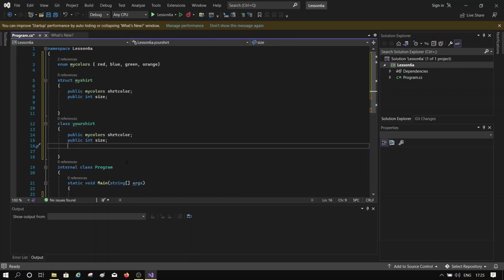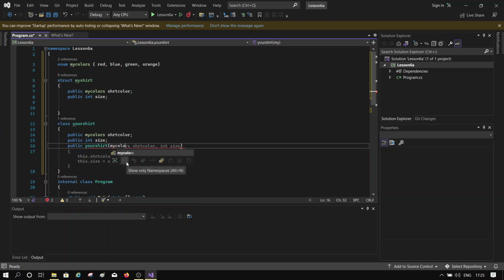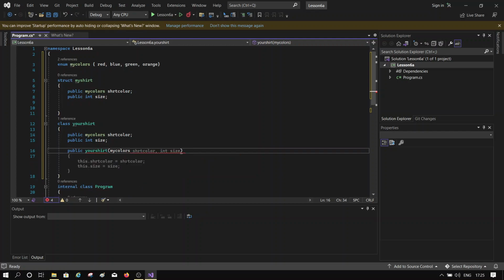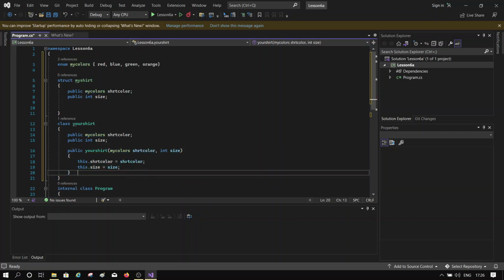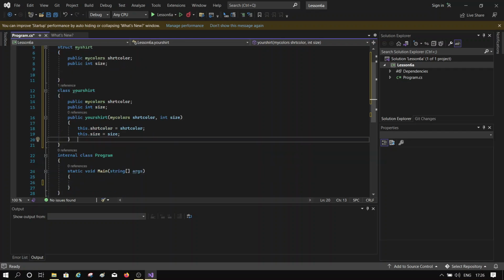Now this one would have a constructor, public your shirt, and this is going to receive my colors shirt color and int size. Okay, and this is how the constructor is done.